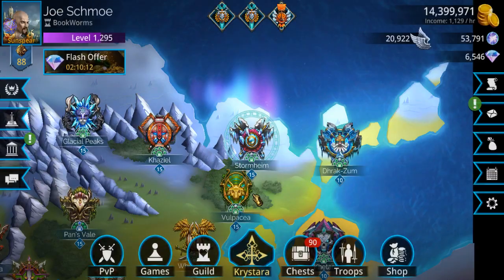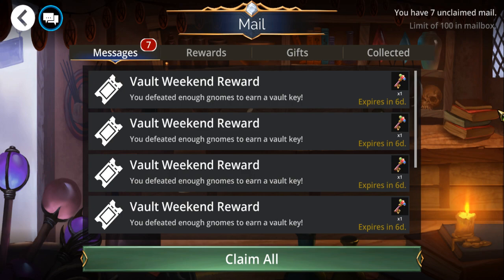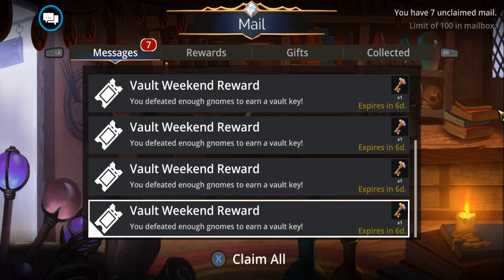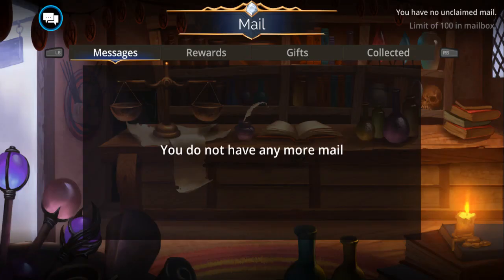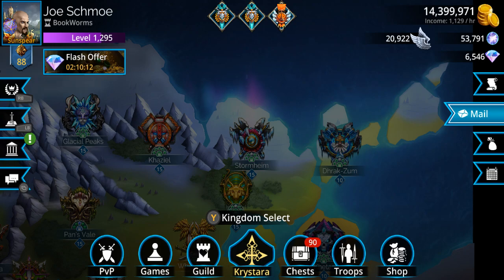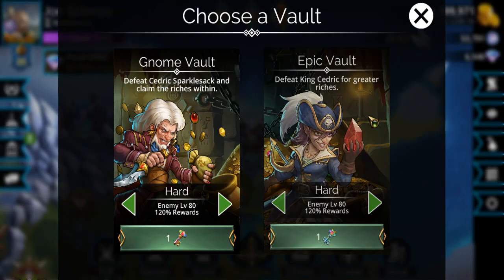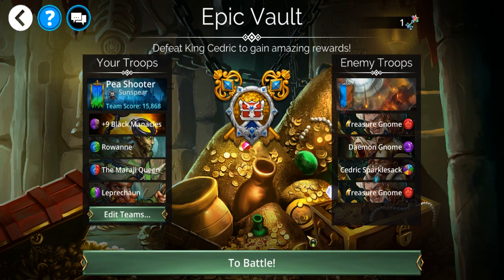Once again, the big goal of Gnome Weekend is what you're looking at right here: killing off gnomes, and you'll start getting a bunch of keys. So 7 of them. And after the weekend's over, you'll be spending them all in here. I only got one so far.